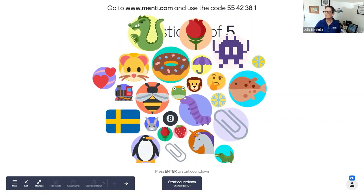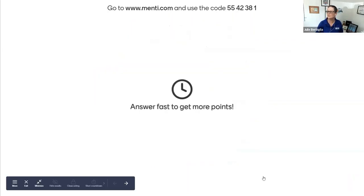Okay. Hearts. Okay, anybody else? Okay, so here is the way this is going to work. In a moment, I am going to hit enter. And the fun and frivolity will begin. And what's going to happen is you will have a question and a multiple choice of answers that will appear on your phone. You will get points for right answers and speed. So let's get going. And here we go.